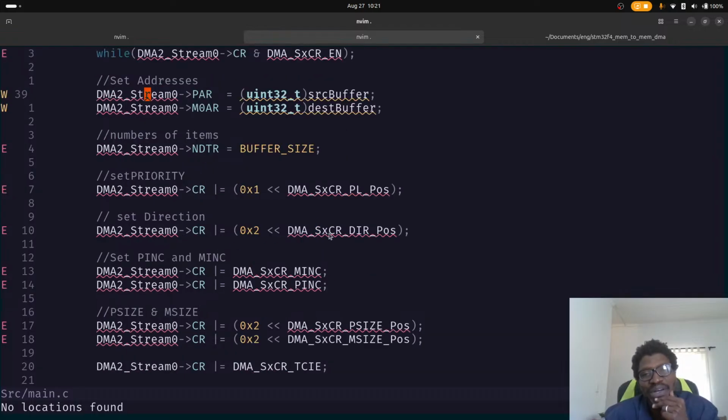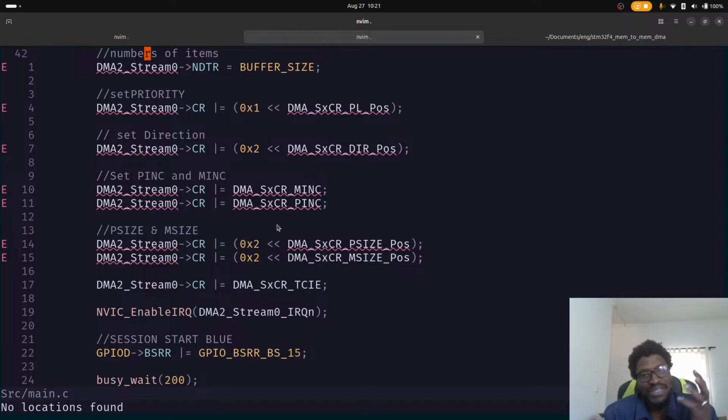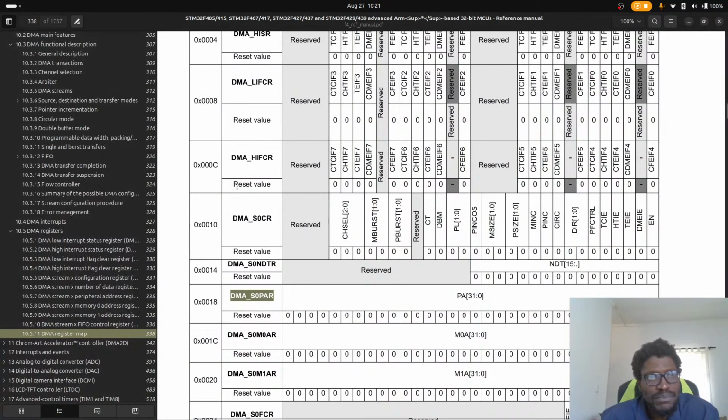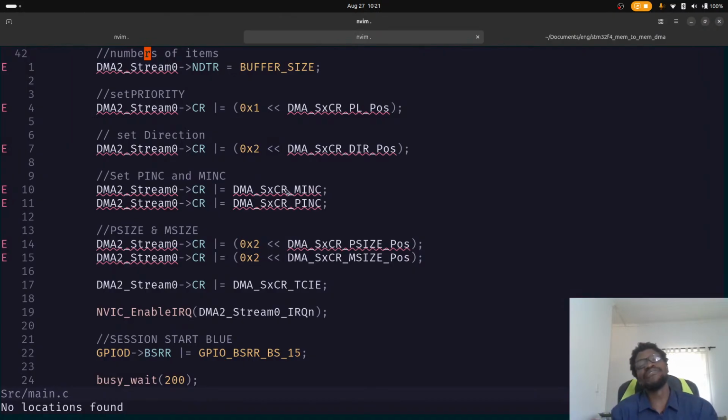And then we set the priority of the DMA transfer, because if there's another transfer in contention, it's going to matter. And then we set peripheral increment and memory increment. The reason we set this is that sometimes you can use DMA where you're copying from this place and overwriting this place, again and again. So you're basically implementing some sort of circular buffer with that.